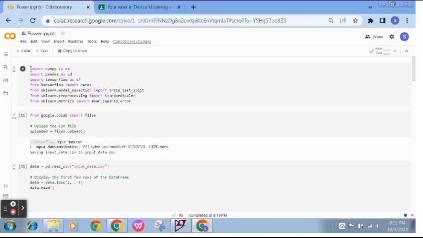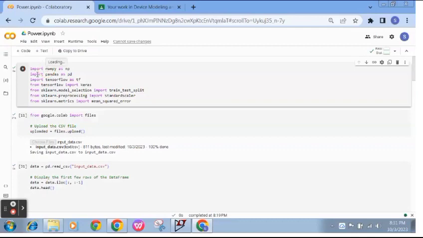Okay, this is a basic program for predicting the power of a BJT. So I have imported NumPy as np and Pandas as pd. These are nicknames, so you can recall the libraries by a short name.